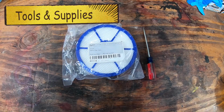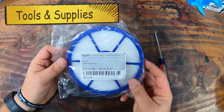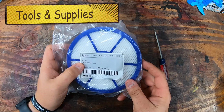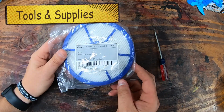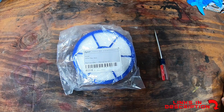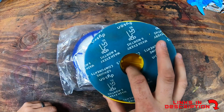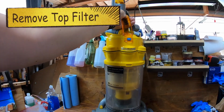Here are the tools and the supplies that I used. I just used this really small flathead and this DC33 HEPA filter. This is a washable one. I know I have a DC14, and then you'll also need to have a sink so you can wash this out, and a drying rack or someplace you can dry it afterwards. So I will show you how to do both of that.